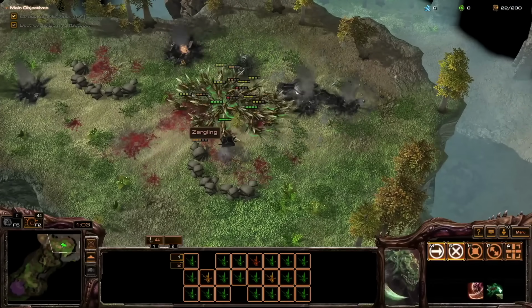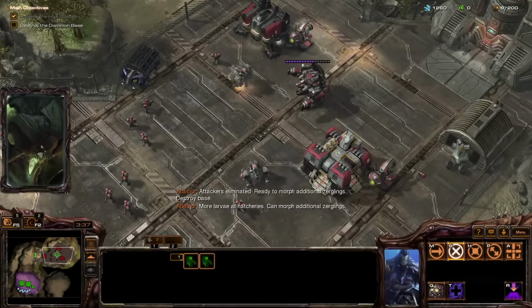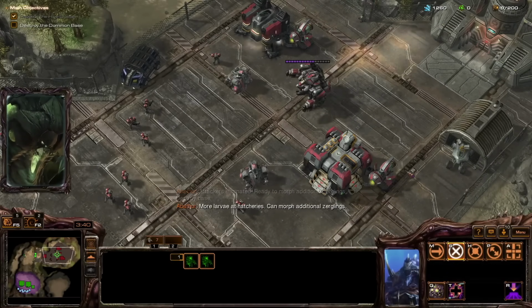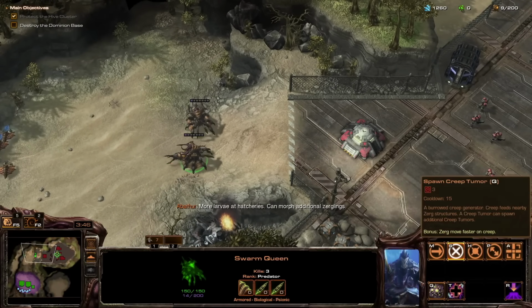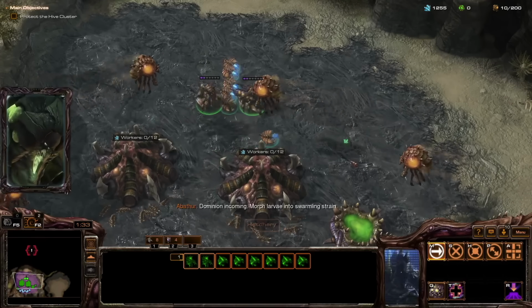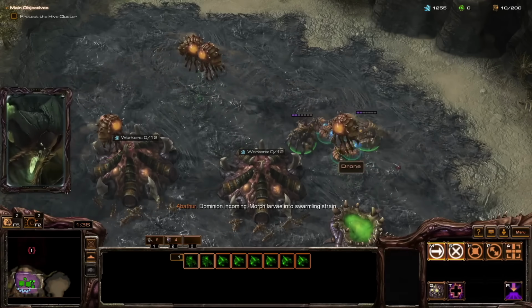Part 2 is a bit more tricky. The enemy has 16 Marines, 4 landed Vikings, a siege tank, a Thor, a barracks, and a factory. I have 2 Queens and 6 drones. The first problem is the attack wave. It's too large to fight with what I have.